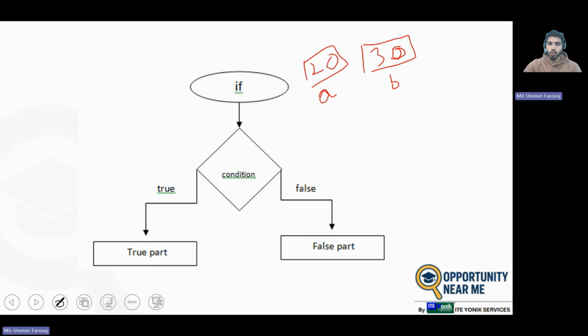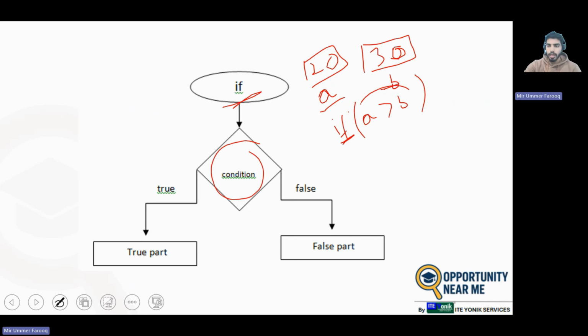For that, we can use the if condition. If A is greater than B, then I want to print that A is greater than B. I want to give a message to the user that the first number you passed, A, is greater than the second number, B. So we first use the if clause like this, and then we give the condition.